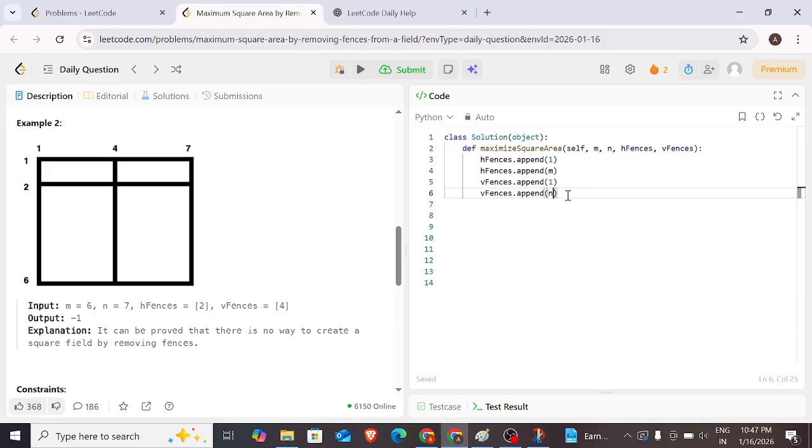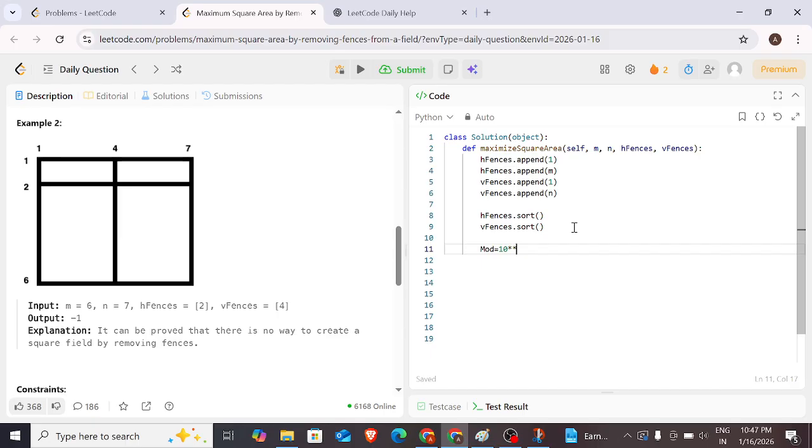So, yeah, alright. Now another important thing that we learned from yesterday's question is the fact that you have to sort your H and V fences. So I'll just quickly do that, so that just in case something is not in order, we make sure it is. Another important part of this question is that if your value gets really huge, then it will not fall into the integer range that your computer calculates in.